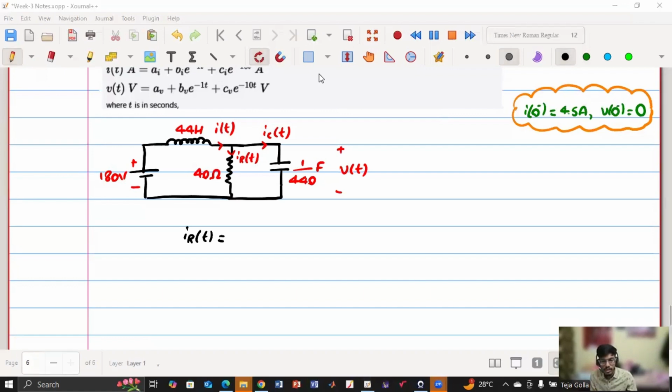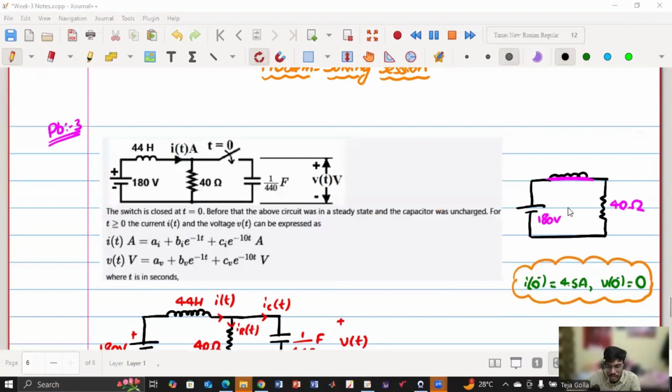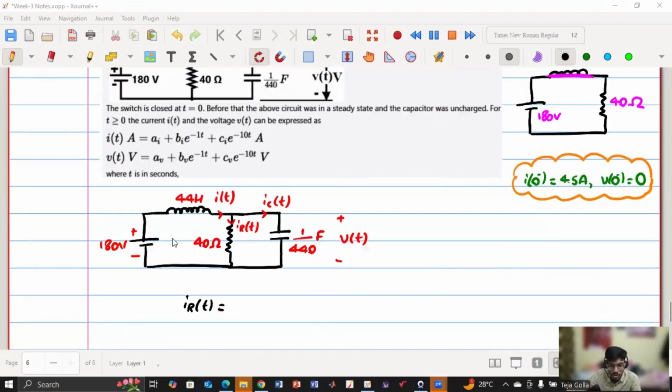Yeah, actually, we have RL also. Sorry. You have to realize that that case is when the switch is not closed. Before, the switch was not closed and this was already in steady state. Now at t equals 0, the switch is closed. So now the inductor dynamics will be there, capacitor dynamics also will be there. So you cannot consider the inductor to be an open circuit or short circuit. Similarly, the capacitor, we cannot consider open or short circuit, because inductor and capacitor dynamics will come. Clear?